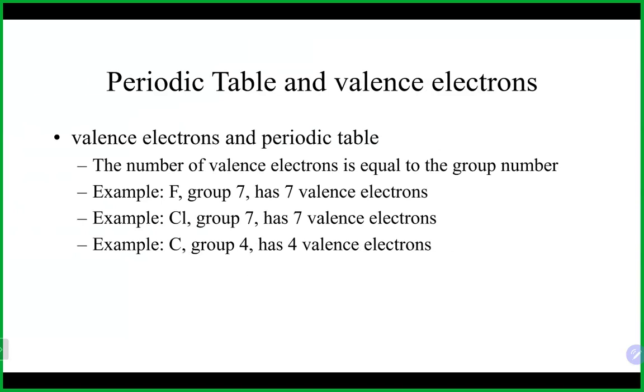the group number. And as we can see there, fluorine is group 7, so it has 7 valence electrons. Chlorine, as well, is group 7 and has 7 valence electrons. So again, if we were to look at that, that is 1s2, 2s2, 2p5. And in the case of fluorine, those are the valence electrons right there. The 5 and the 2 give us a 7. Now, that's probably the easiest way to do that.